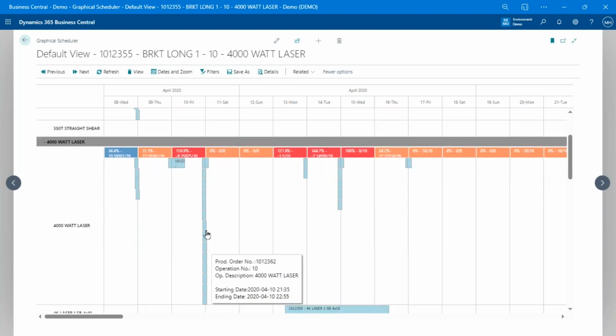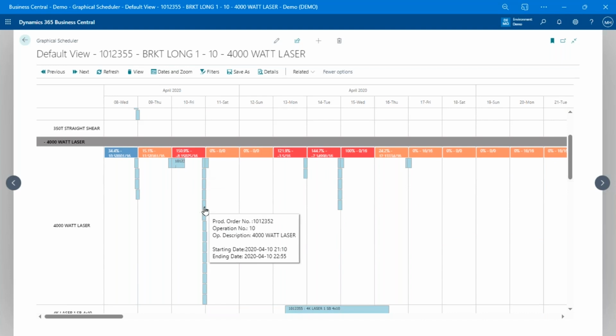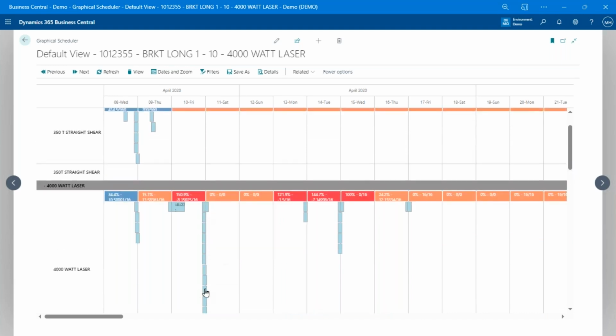Because I don't want to send this. I mean, you could. This gives you a rough order of go. Like, I know these are the production orders I need to do, and maybe this is the sequence I'm going to do them in. But that's not scheduling. That's just dumping a bunch of stuff out to the shop floor and saying, hey, you guys figure out how you're going to execute this. That's not going to work well.